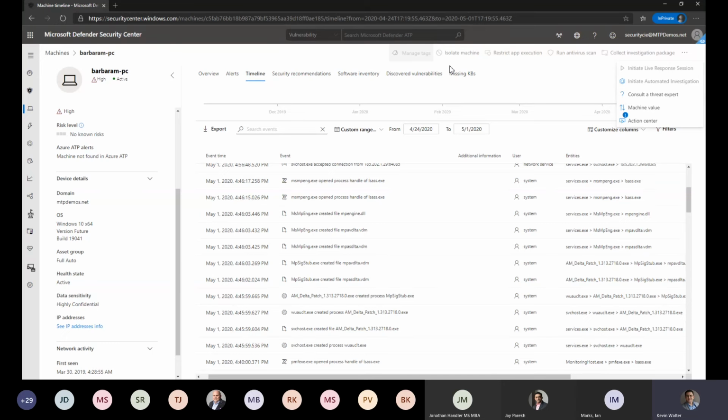So how does that piece work? Just out of curiosity, does it interface with the Windows firewall for isolation? Even deeper. This uses your NIC layer to cut off network access except to the security center here. There's an option when you click on that button to allow Skype, Teams, and Outlook connectivity so you can communicate with the end user there. Excellent.